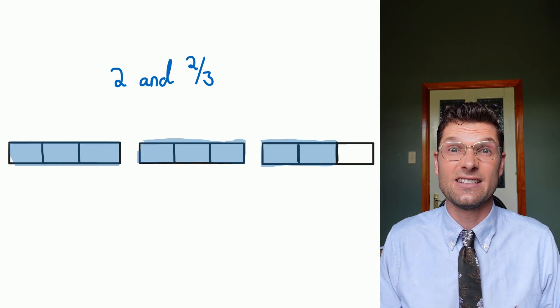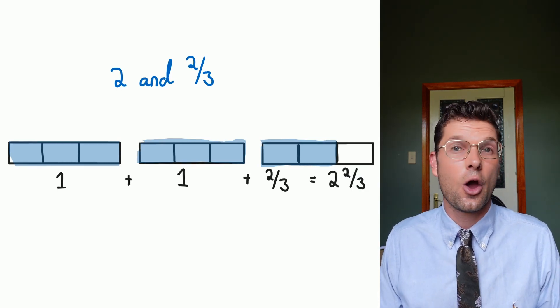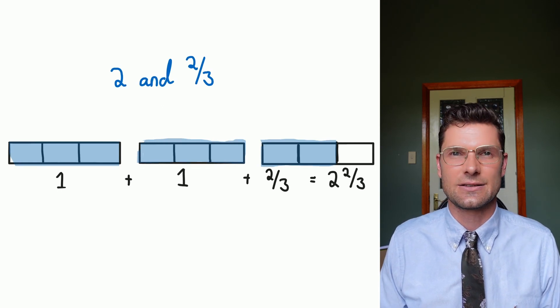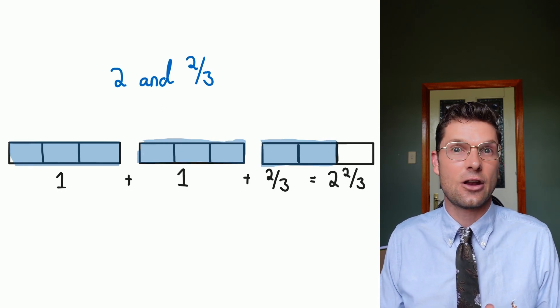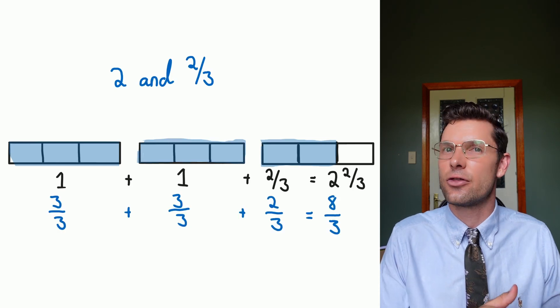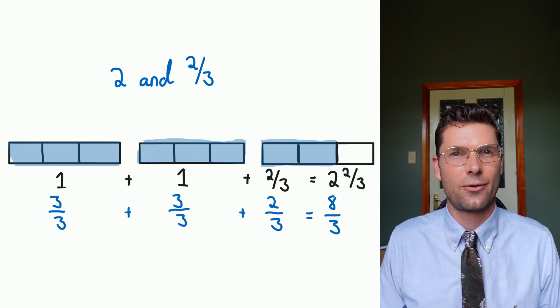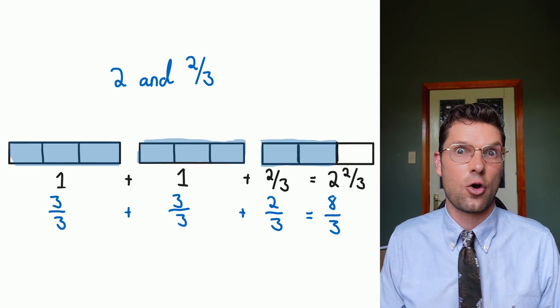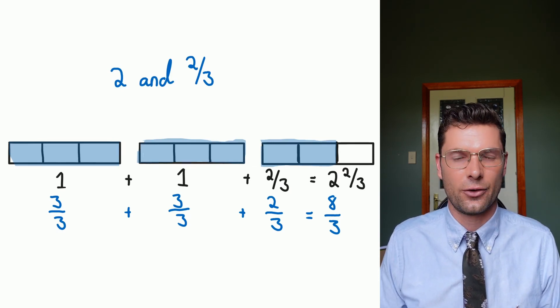Another way to think about that is I've eaten one whole, one whole, and then two thirds, which as a mixed numeral is two and two thirds, just written like this. But instead of doing it in whole numbers, I could say that I ate three out of three of the first, three out of three of the second, and two out of three of the third. Because these denominators are all exactly the same, this leaves me with eight over three.